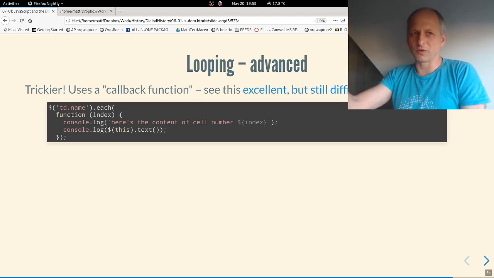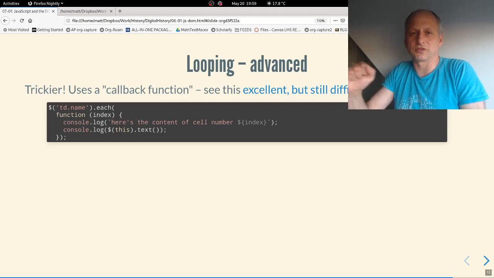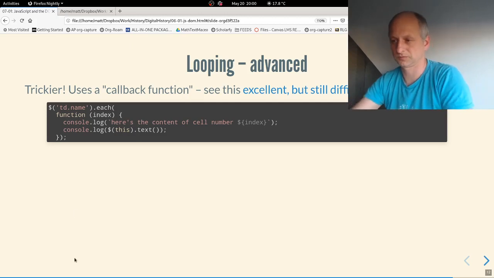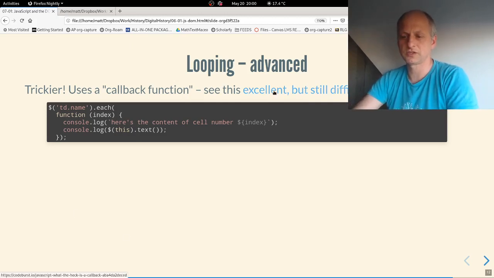In terms of the scope of what you're expected to learn in this class, you may not ever find yourself needing to really write callback functions. But if you play around with it and try to do it, after you get comfortable, you will know a lot more than you did before. So it can be a worthwhile exercise to think about how you might write some of the code that we're writing in a way that uses callback functions. And this link right here to CodeBurst is really, really good.